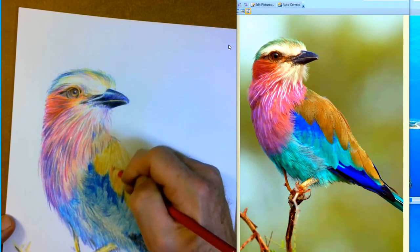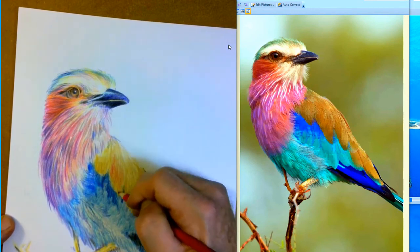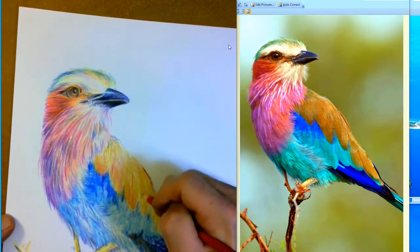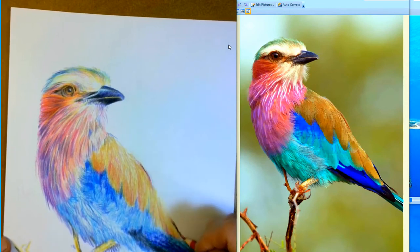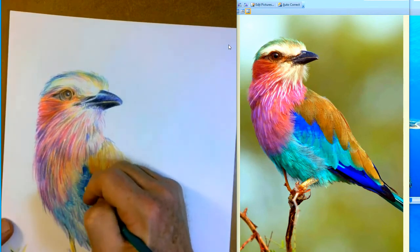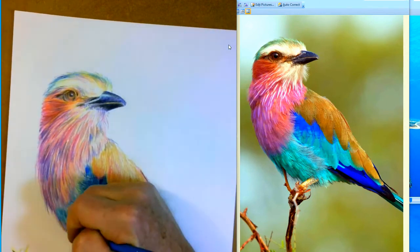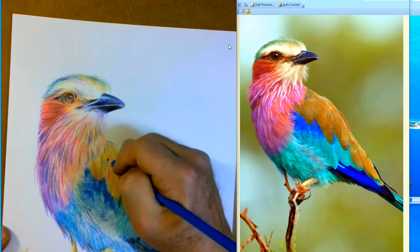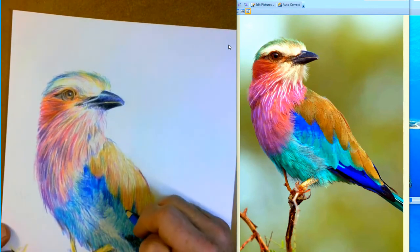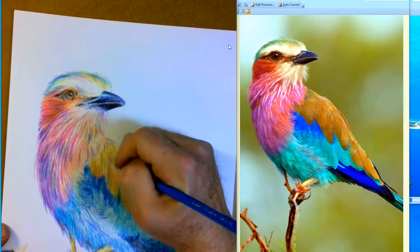So this is magenta over that tan color. It gives it kind of a warm tone. This is blue over the top of that orange, and of course it's going to darken it in. You're going to get a little bit of the blue there too.